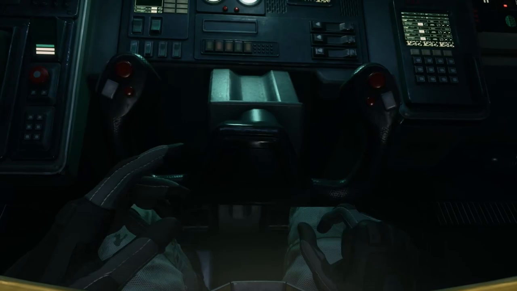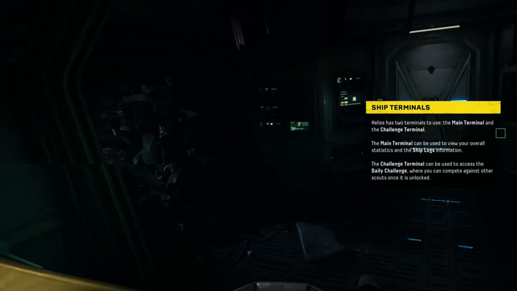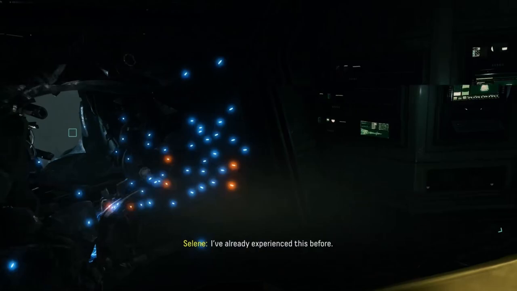We're back, my friend. Astra, this is Celine. Interesting, interesting. Can you hear me? I'm in my ship. Wow, this is really... Oh, I see. Oh, so we have ship logs and some lore bits, which I don't care about. I mean, I've already experienced this before. Oh, I see. And then we can... Oh, so if we click here, we go out the ship. I see.